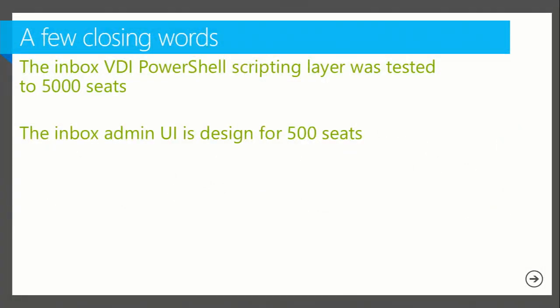Few closing words. So we've tested our inbox services, and we have a PowerShell layer that could be used to create and manage up to 5,000 seat deployments. We are building an actual end-to-end large-scale deployment. I shared with you guys the 2,000 seat deployment we have. We're hoping to grow that to 5,000.